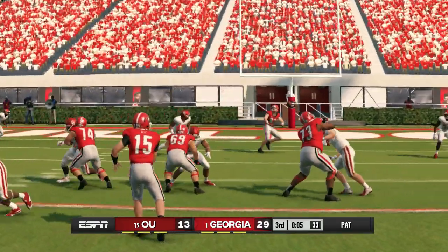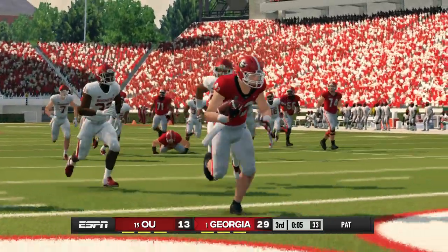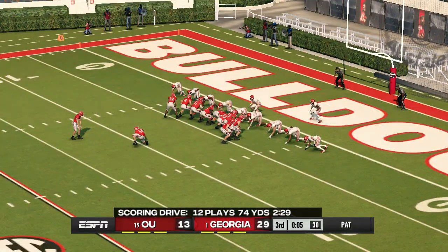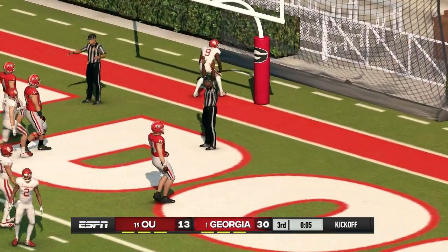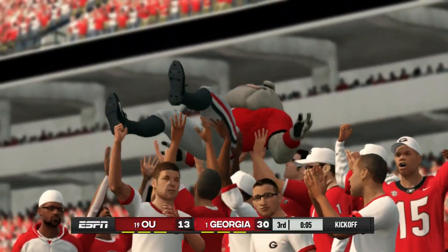Play ever developed nicely. Well, it's all about the receiver on this play. He beat his man off the line and then ran a perfect route. All he had to do after that was make the catch. He splits the uprights with the extra point. It was a 12 play, 78-yard drive, and they add 7 points to the scoreboard.